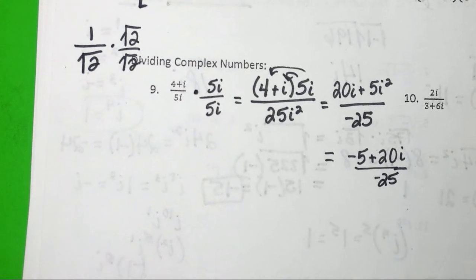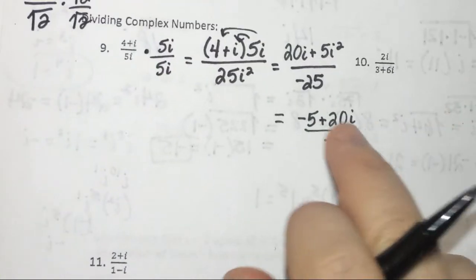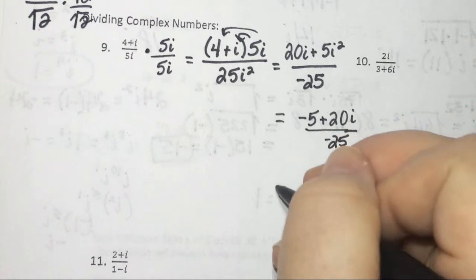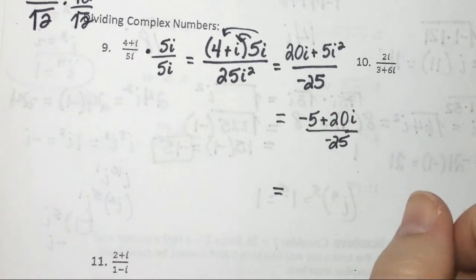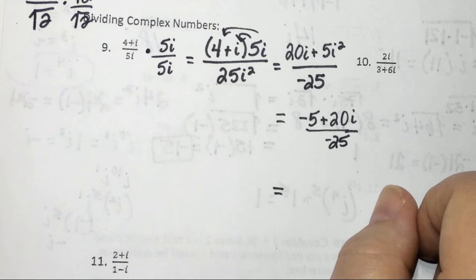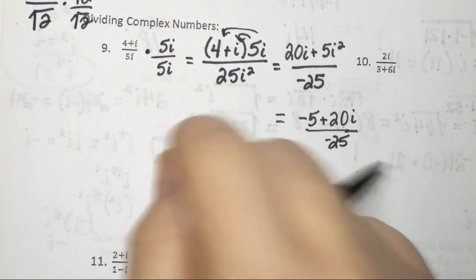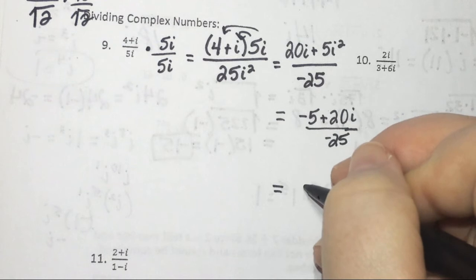And I'm okay if you leave it there because you should be. You know what you're doing. Or I'm even okay if you had 20i minus 5 over negative 25. It doesn't really matter to me. But I can't deal with the fact that they're all divisible by 5 right now. It bothers me. So I would probably take out a 5. And then you're like, Miss Compton, did you overcomplicate your life? And I think I did. I think I could have multiplied the top and the bottom by just i to begin with and made my life easier.